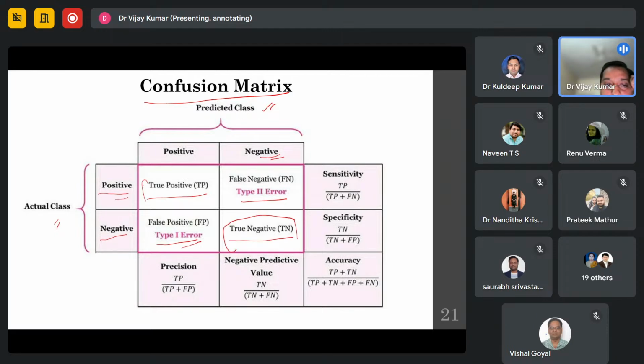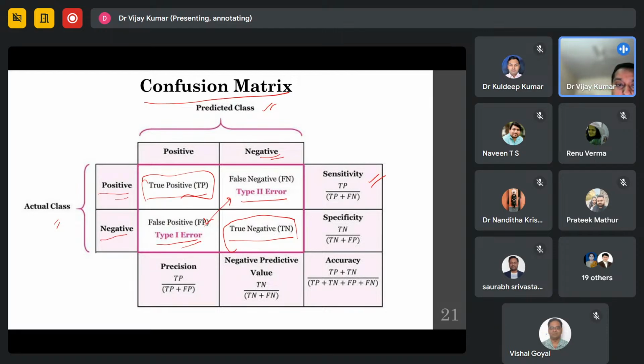So we are only interested in that particular portion. When we have data in the error portions, it means there is some problem in our model. We have to eliminate these type 1 and type 2 errors. Besides these, we have sensitivity, which is the model sensitivity: the true positive divided by the true positive plus false negative.